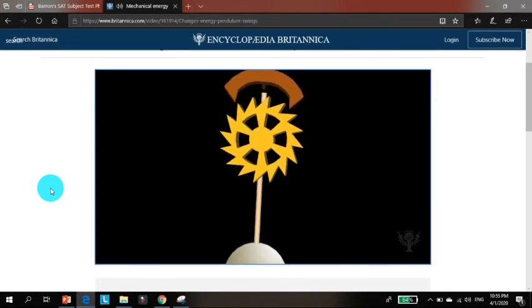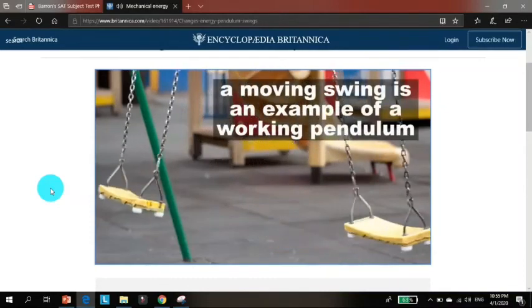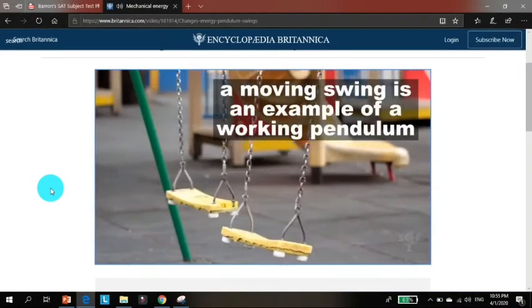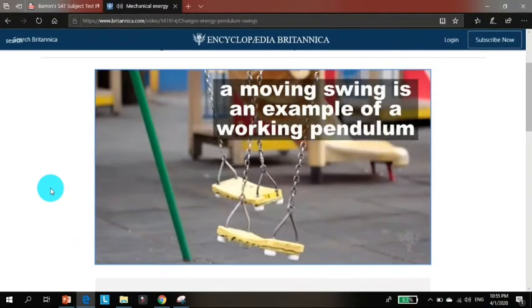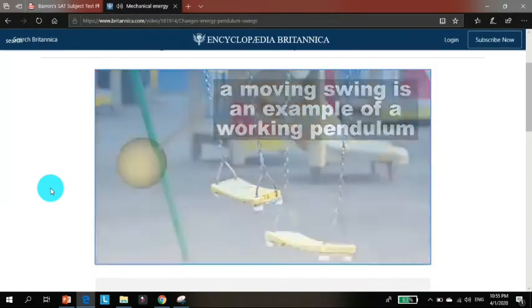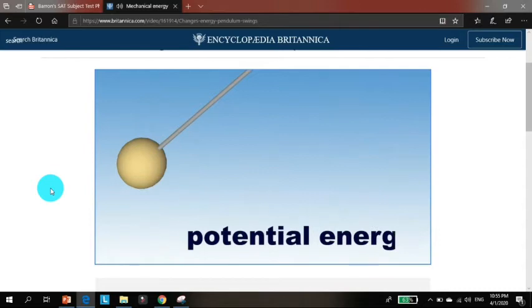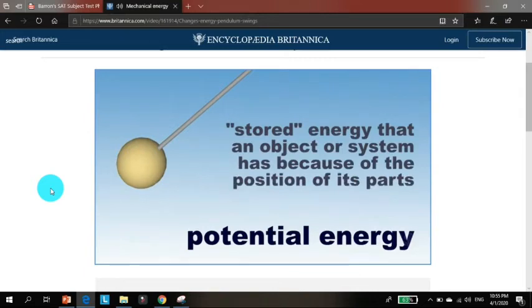The swinging of a pendulum is powered by an ongoing process of storage and transformation of energy. When the weighted end of the pendulum is raised to one side by an outside force, the system is given energy. At this point, the energy is stored in a form called potential energy. This means that the system has the potential to do work or to become active, thanks here to the weight's position high above the lowest point of its swing.